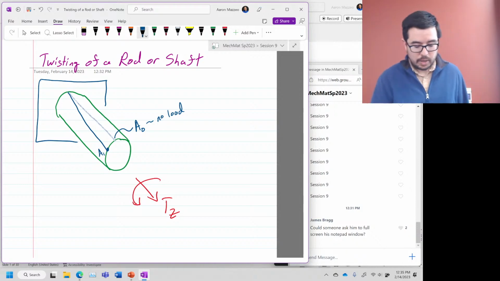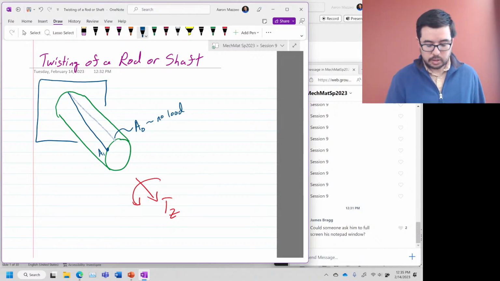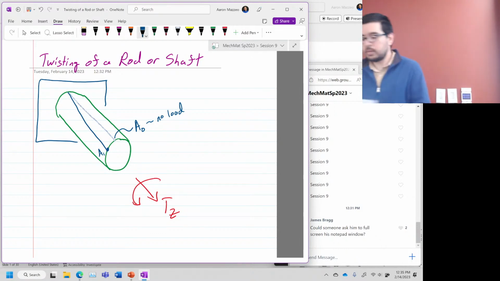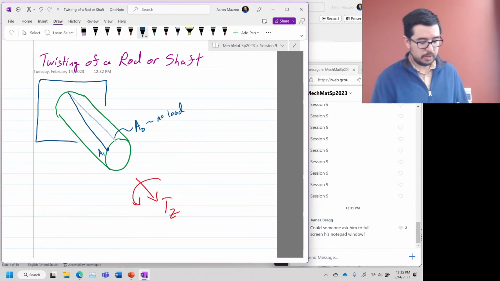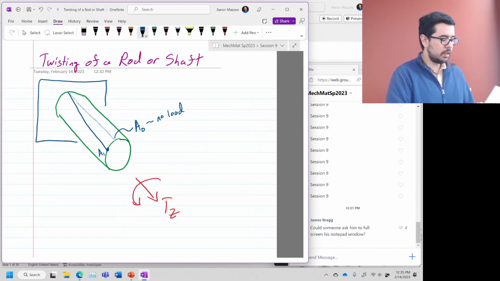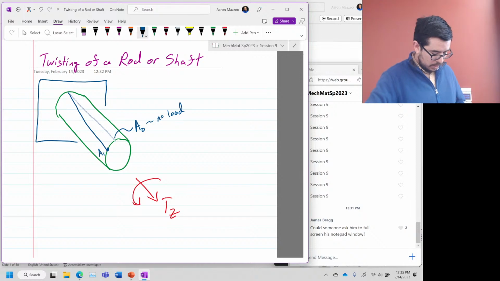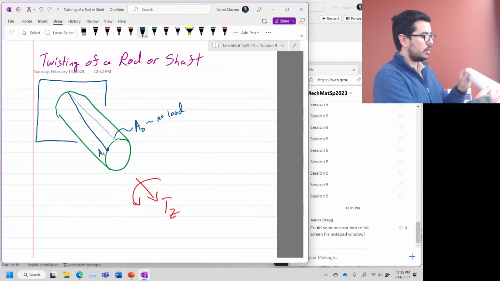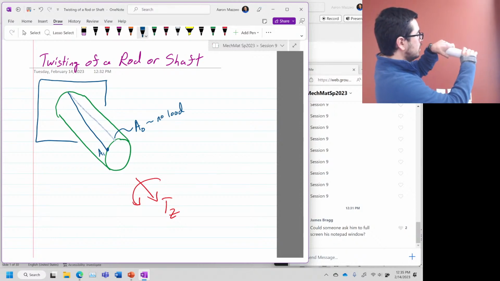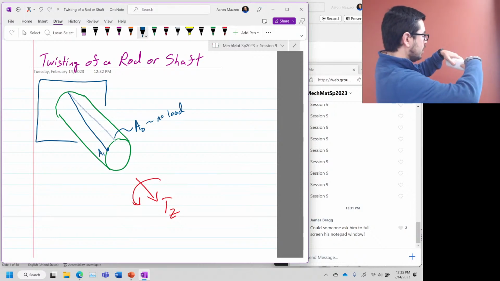So we've now twisted the shaft like this. If I've got a piece of paper, something like this, you guys can do this. And you can see there's a line here, right? There's a line where it is, and then I take it, and then I twist it. I try to twist it.